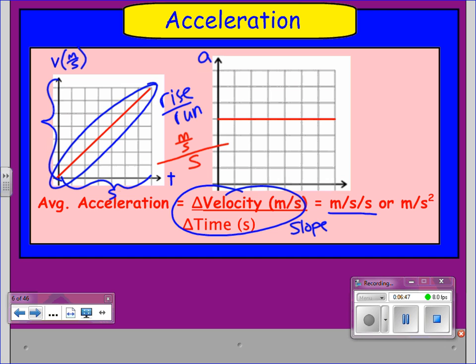This can get kind of confusing. So we use algebra to get our simplified units of meters per second squared. How we get that is meters per second, which is right here, divided by a second is the same thing as multiplying by 1 over second. Meters times 1 ends up giving you meters, and second times second gives you seconds squared. So the units for acceleration is meters per second squared. Once again, it's just measuring the rate at which velocity is changing.